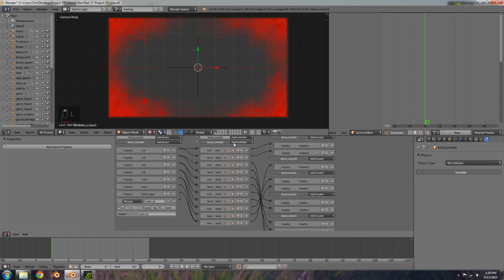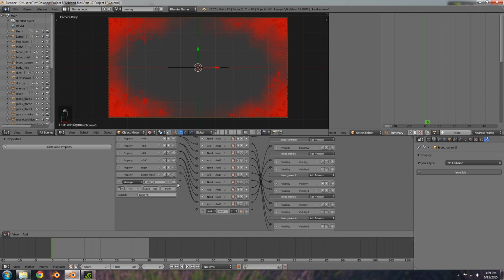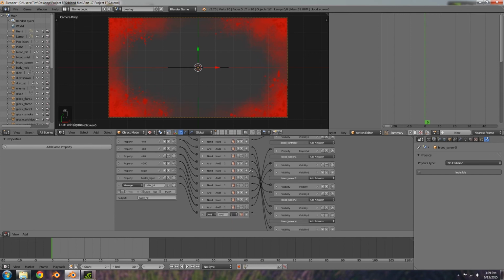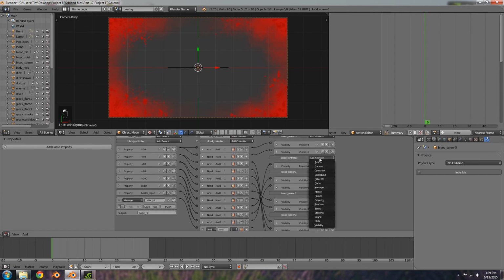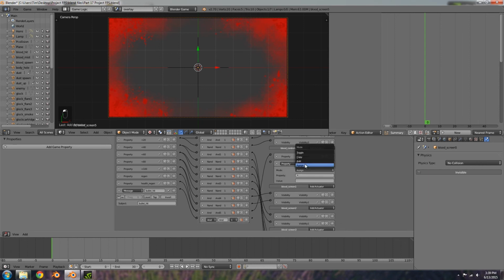And let's go and put that in here, bullet hit. And then what we're going to do is over here, add an AND controller, join that in like so. And then we want to remove health. So blood controller, let's go to property, and we want to add health, and then however much damage you want your bullets to do.